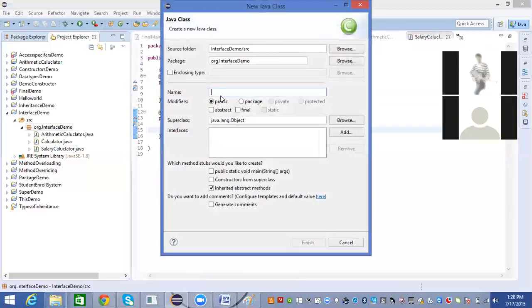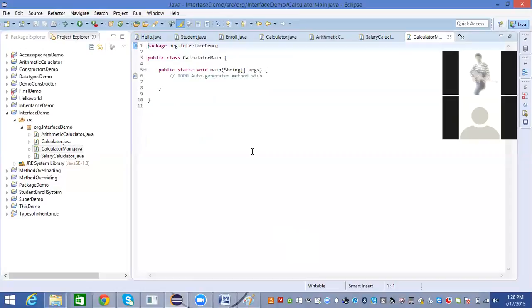A new class called calculator main, with public static void main String args. Arithmetic calculator AC equal to new arithmetic calculator. I'm going to say AC dot add.